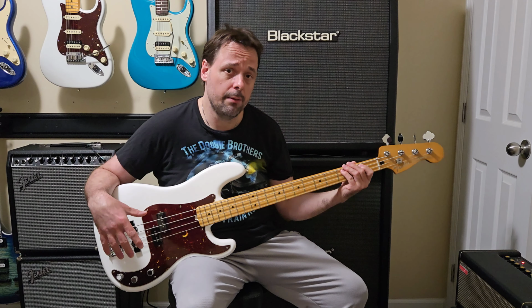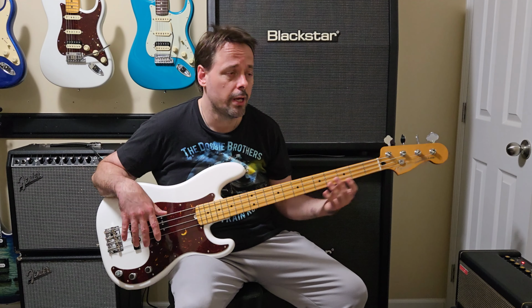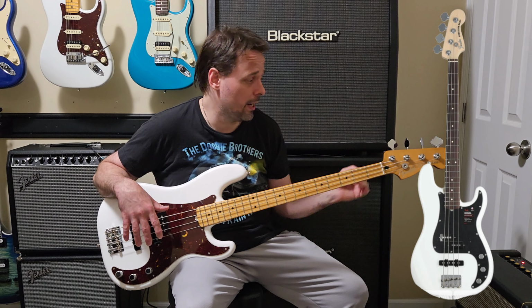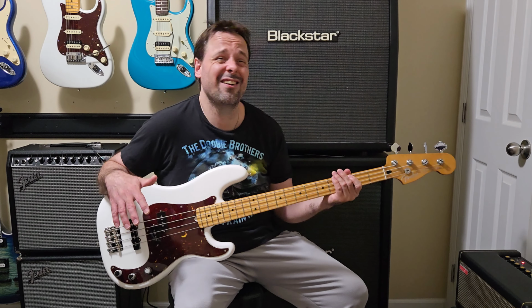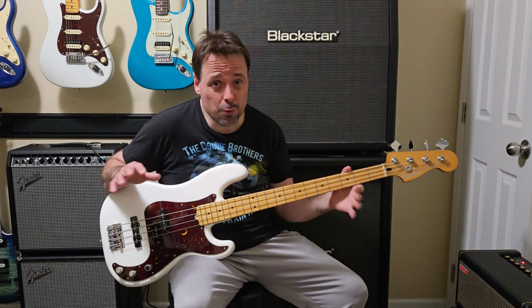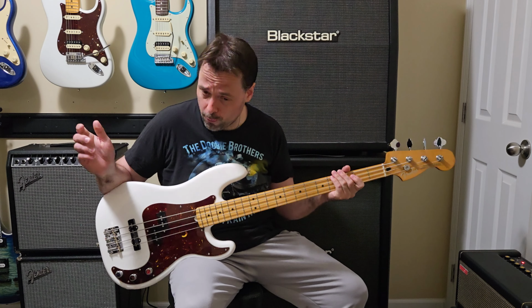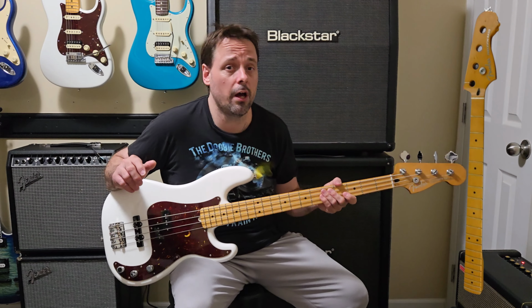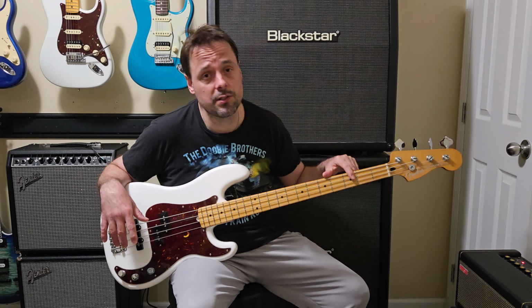Now, the body I bought for $650, but it had the black pickguard. And of course, the Performer comes with a rosewood fingerboard, and it's a pale maple for the neck and the headstock. And I don't like pale maple. Looks too ghostly, it's not for me. So I had to figure out what neck I wanted to get. So I went with a Mexican neck. The body's an American body, and I went and got a Mexican neck.